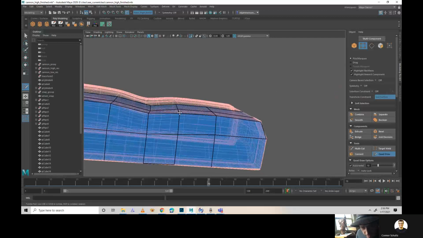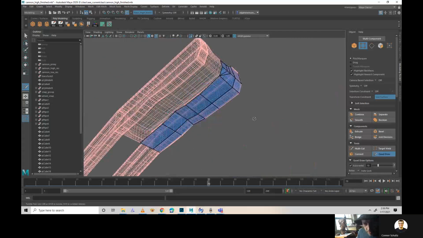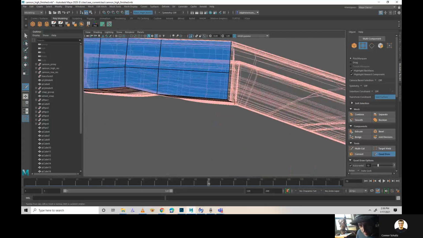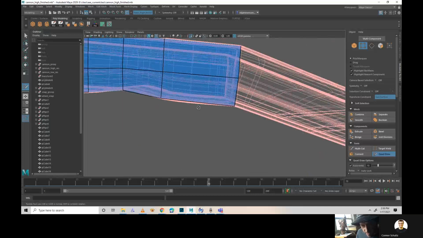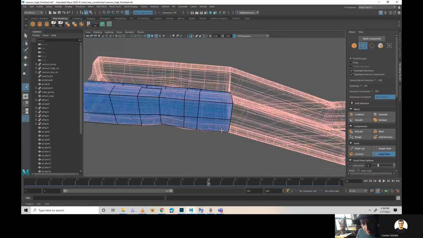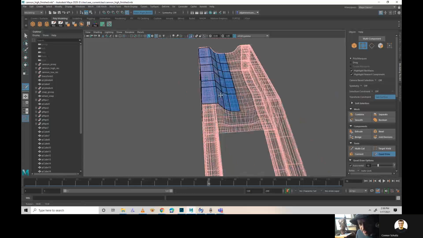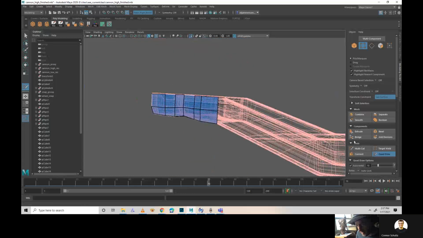There's a little bit that we can forego with this, as it doesn't need to be quite as curved as the high res. Just want to make sure we get pretty close. Bring this down. And it just feels like I could use one more edge there, otherwise it's not going to match. And you can always optimize some of these things, especially the interior one that's going to be underneath the cannon, but it should be fine. It's not too many polys.